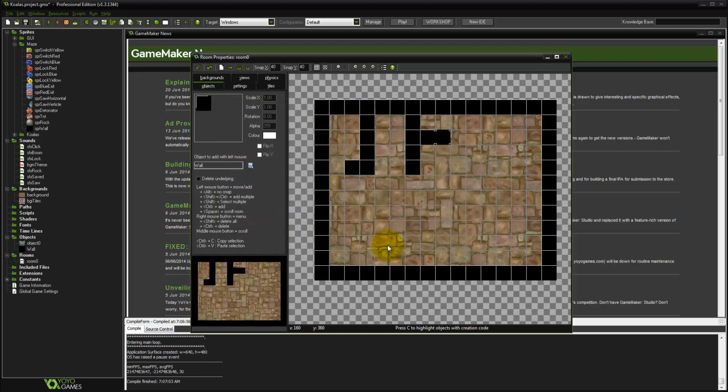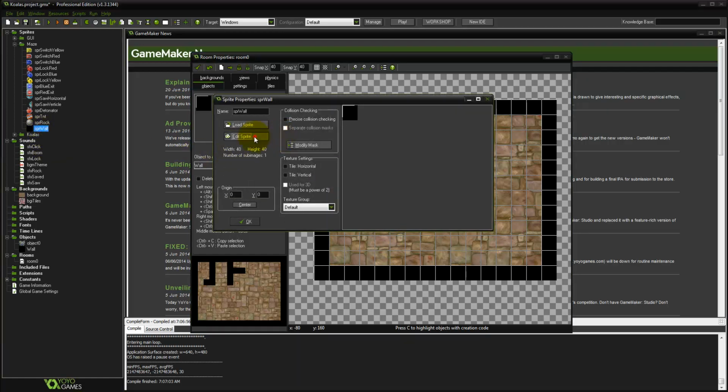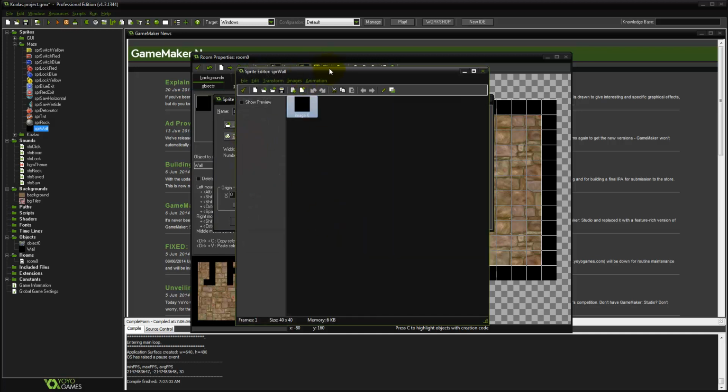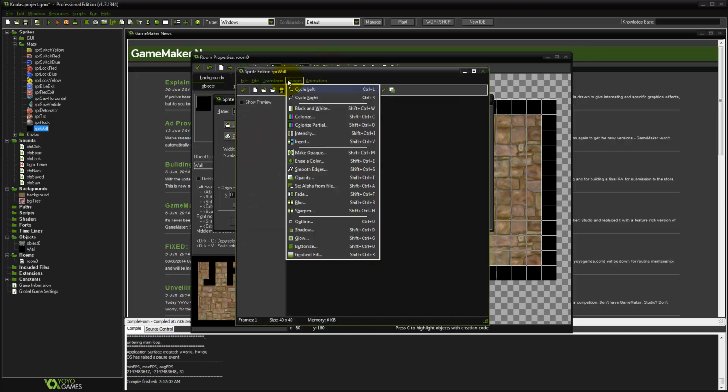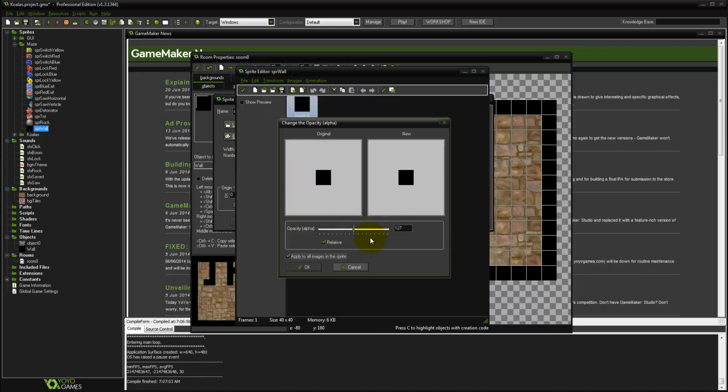So the other technique to use on this is to fool with the opacity settings on your sprite. So I'm going to open up Sprite Wall. I'm going to go into Edit Sprite. And I will admit I always have to think a little bit on this. It is much easier to do this in GIMP. Here we go. Opacity.